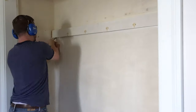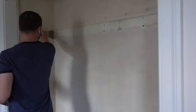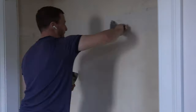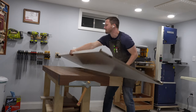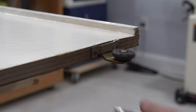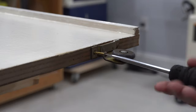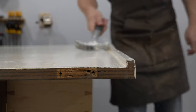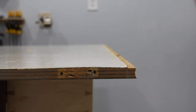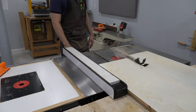I personally like to be able to open both closet doors and see everything at once. Fortunately, it turns out these particular doors are made of really nice three-quarter inch plywood, which means I should be able to salvage them for construction materials. After removing everything from the closet and doing some quick drywall patching and skim coating, I got to work on the doors. I removed the wheels and popped off the strip on the side so the door would sit flat on my table saw. I ended up using about one and a third doors to make the shelving unit and the other two thirds of a door to make the shoe rack.